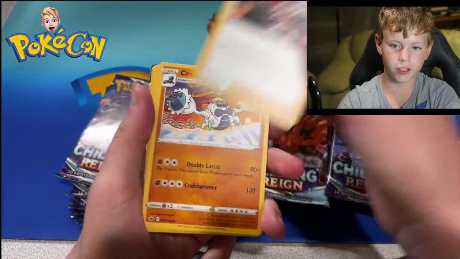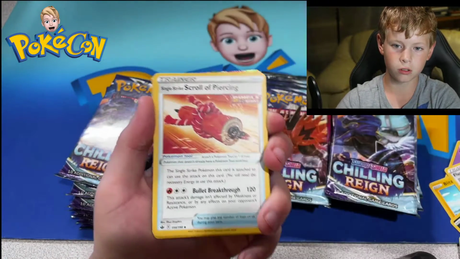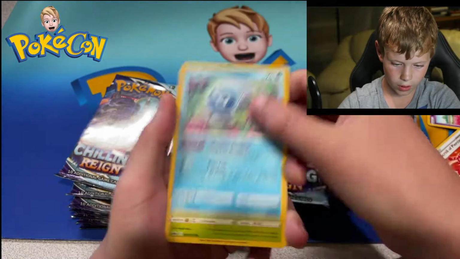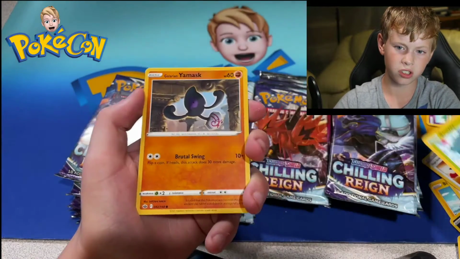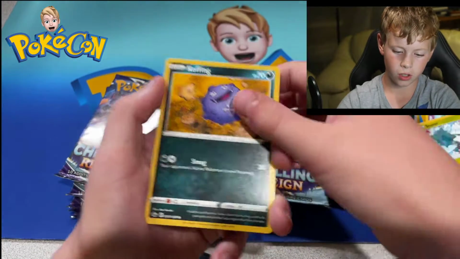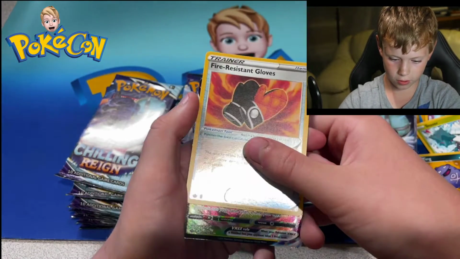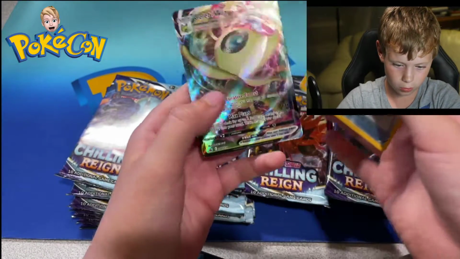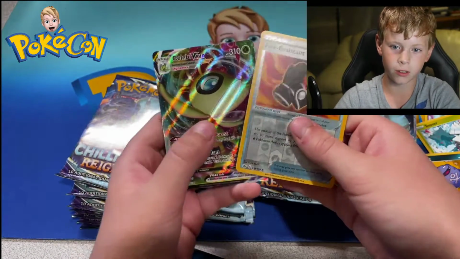Energy, Flannery, Carbink, Ralts, Castform, Snover, Galarian Yamask, Koffing, Ferrothorn Gloves. Got a Celebi VMAX. That's a really cool card. Let's go. We got the VMAX Celebi.